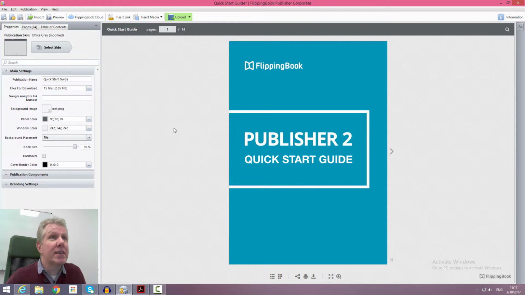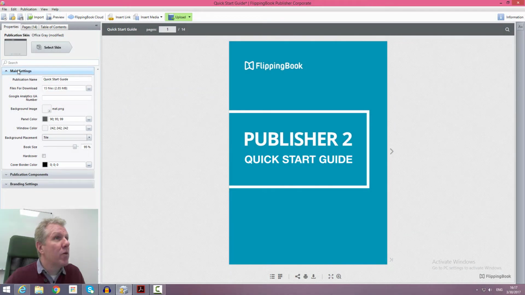As you can see, the default flipping book comes with a neutral gray background, which isn't disturbing, but also not particularly exciting. So how do we make that a little bit more interesting? Well, we have some settings over here, and one of them is called the background image. That's now the gray matte image.